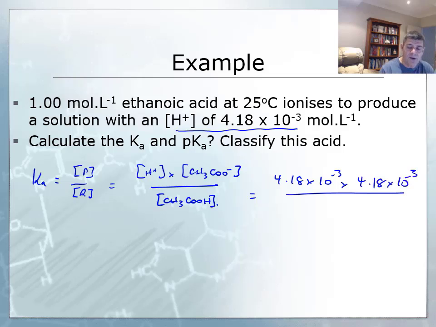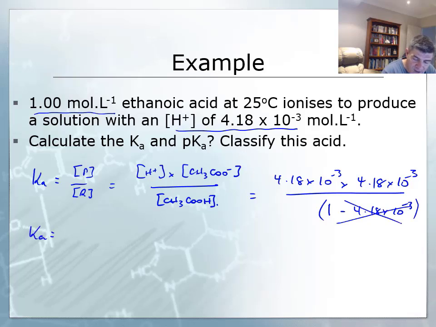Now, the bottom value is the value of the concentration of the molecule itself. Now we know that it was a 1 molar solution. Now we know that it's not going to be 1 molar. It's going to be 1 mole less the 4.18 times 10 to the minus 3 moles per liter that have reacted, or at least have ionized, in order to form the ions. But subtracting that away is going to give us a value which rounds very closely anyway. So there are two ways of doing this. You can either do it exactly, so 1 minus 4.18 times 10 to the minus 3, or you can round. And if you do it both ways as you start, you'll actually see the difference in those numbers and see whether the rounding makes much difference. For today, to keep it simple, let's just ignore the fact that it's going to lose a little bit of that and divide it by 1, because it's the easiest thing.